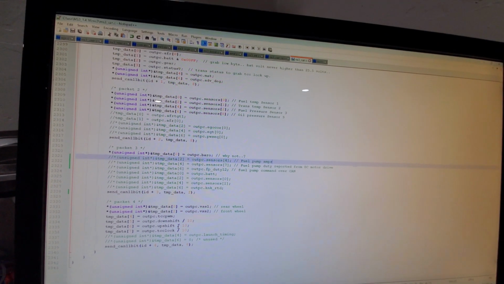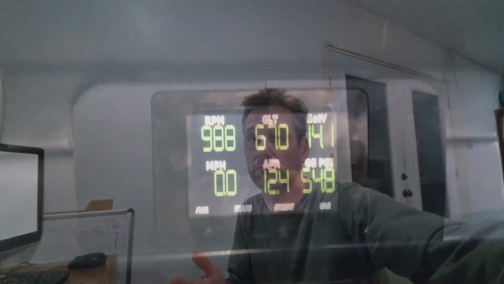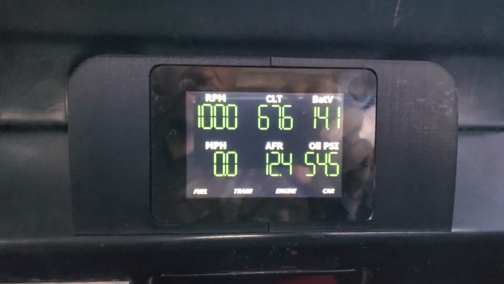So maybe not tomorrow, maybe a couple days from now, I will go out and actually load this into the car and see if I can get everything to work. Because I also have to change the code on the dash module that's receiving all these CAN bus messages. So I already have that code banged out, I hope, and double checking some things, but it should work. All right, before I head off to work, here's the home screen.